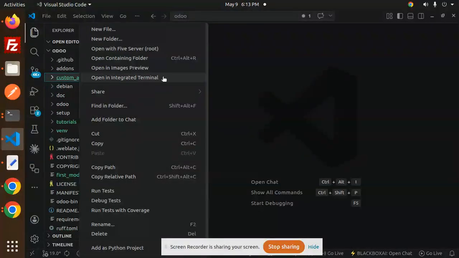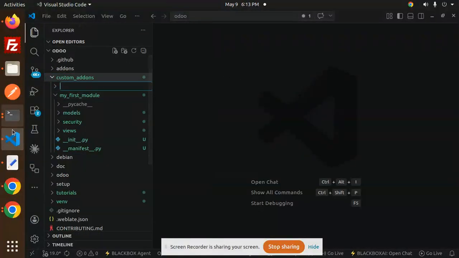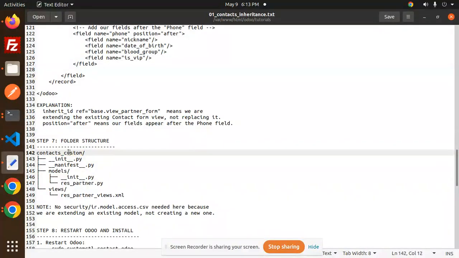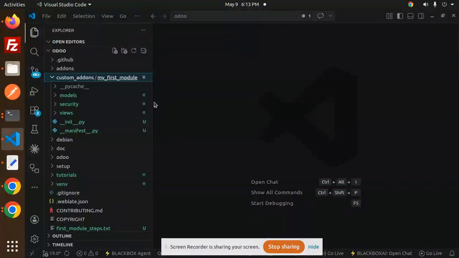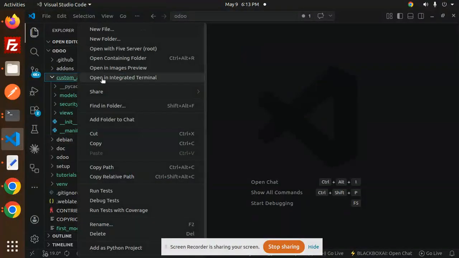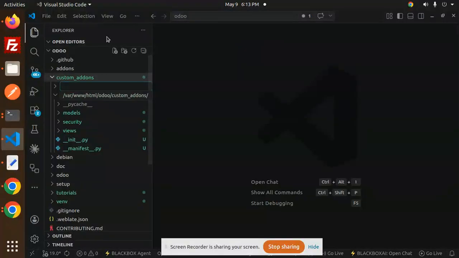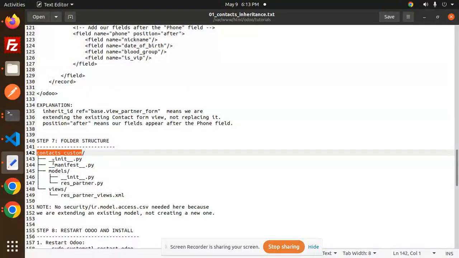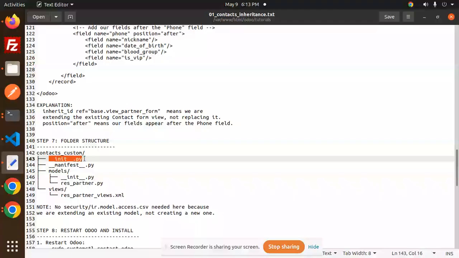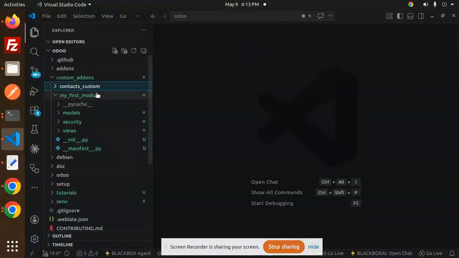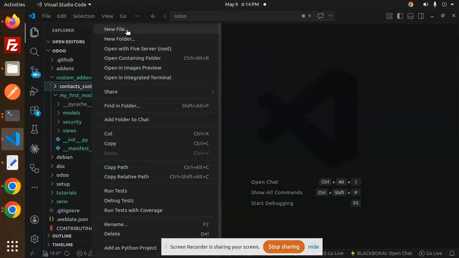In the last video we already have custom modules, my first module, but here I'm going to create a new folder named custom contacts custom. Let's create this new folder. We have to create the init.py, a new file.